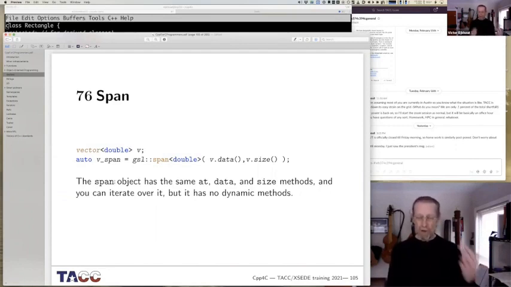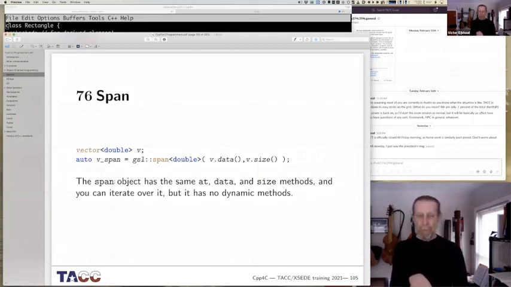If you have two vectors, then they have completely separate data. If you try to take a subset of one vector and put it in another, then it will actually create new memory space and copy the data over. So one vector cannot be a sub-vector of another one in the real sense that it shares space.